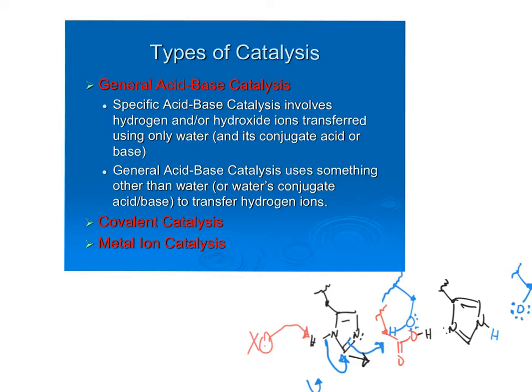For example, the serine protease I've been talking about that I just drew up here, during the entire mechanism goes through both the general acid, general base, the part that we've shown, but then that alkoxide is going to go and do the attacking against the protein that it wants to break down. That's what proteases do, they break it down. That's a class of enzymes. Proteases break down protein, and it forms a covalent intermediate. So it has both those mechanisms, and they are not mutually exclusive.